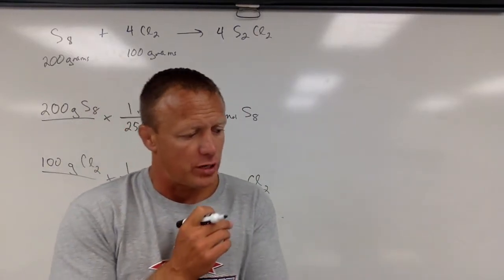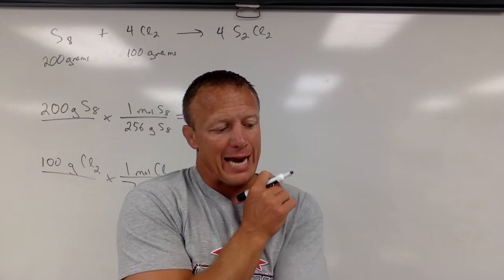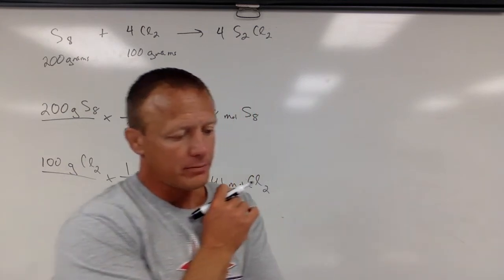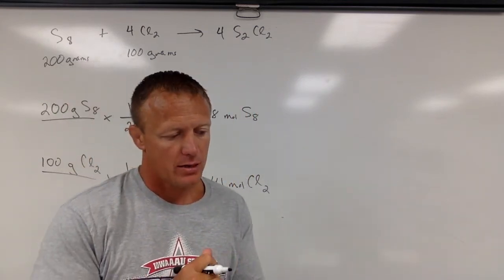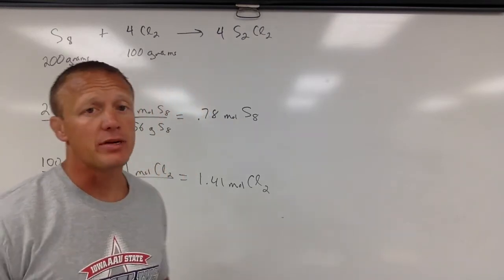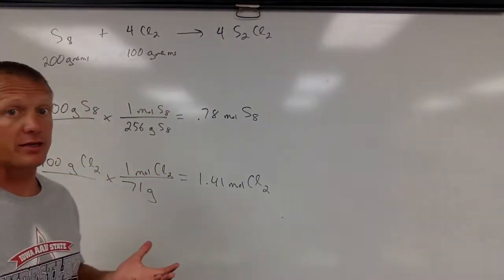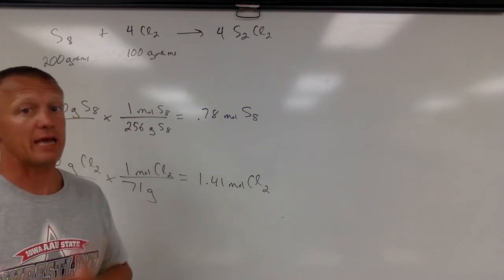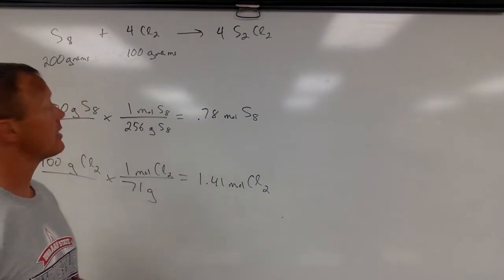This is question number 8 out of your notes, limiting reactants. This will probably just be letter A on there. But remember, a limiting reactant means one reactant's going to run out before the other one. So one reactant's in excess, one is limiting.